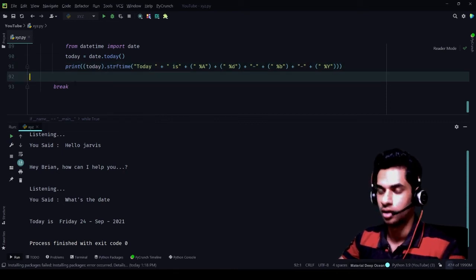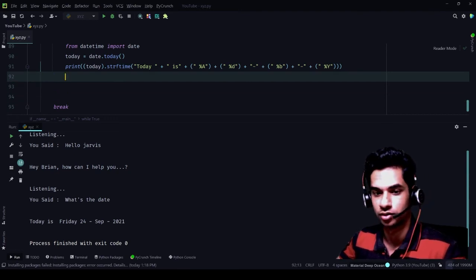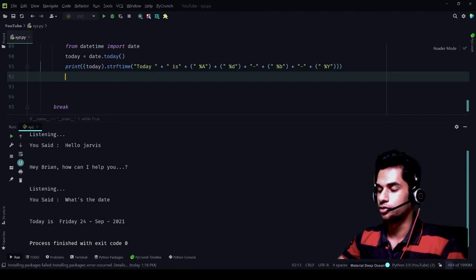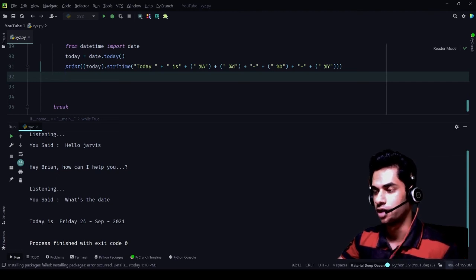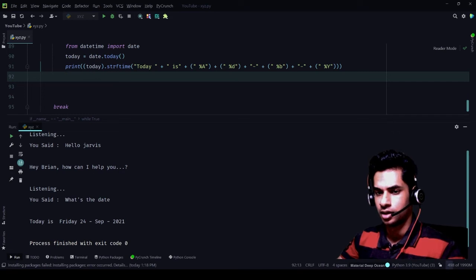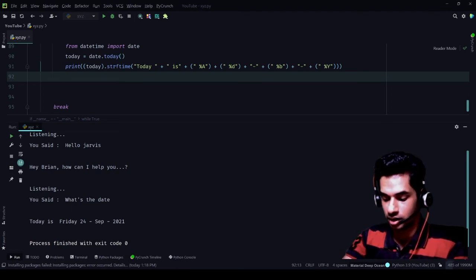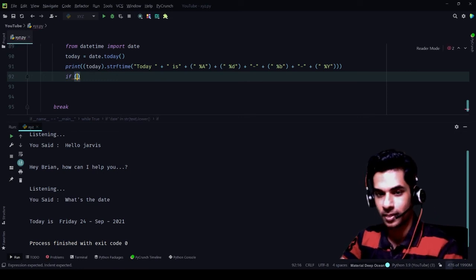That's fine. Yeah. So now we wanted it to speak the date as well, right? For that, we will have to put if conditions for every single day. If the day is equal to 1, you have to say first of. If it is equal to 2, you have to say second of. If it is equal to 3, you have to say third of. So that way till 31st we need to do that. It's a little difficult and time consuming, but trust me, it's worth it. You just need to do it once and everything is set.